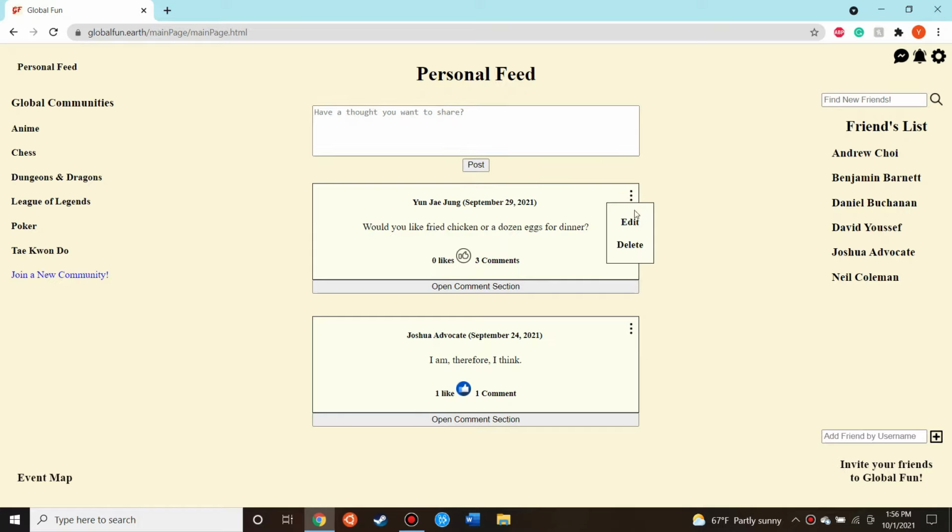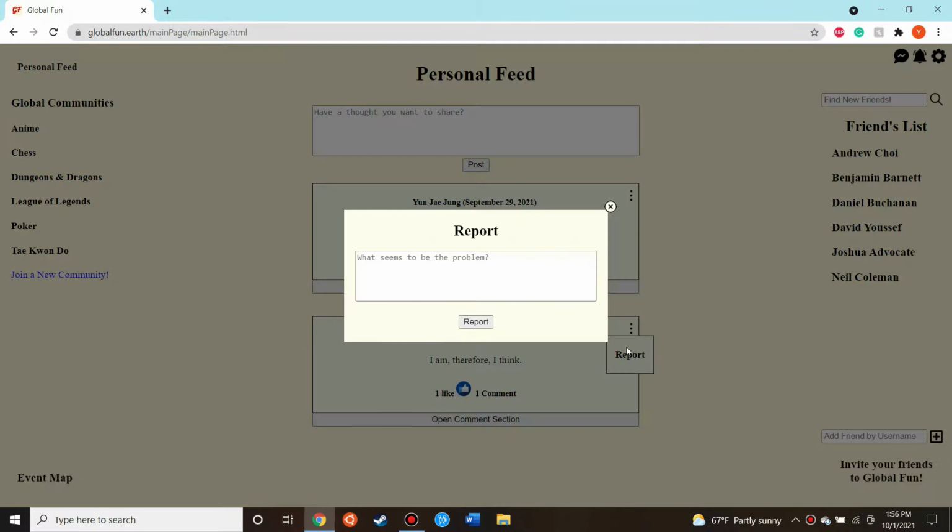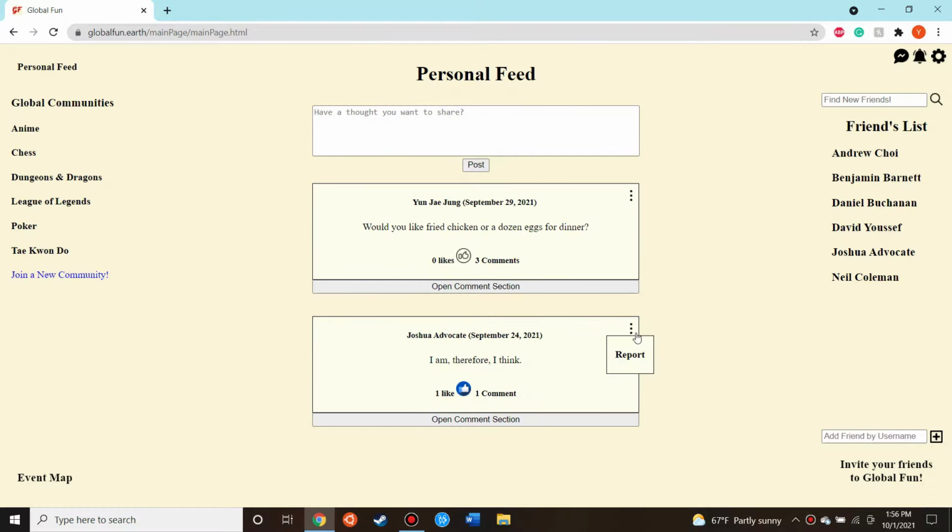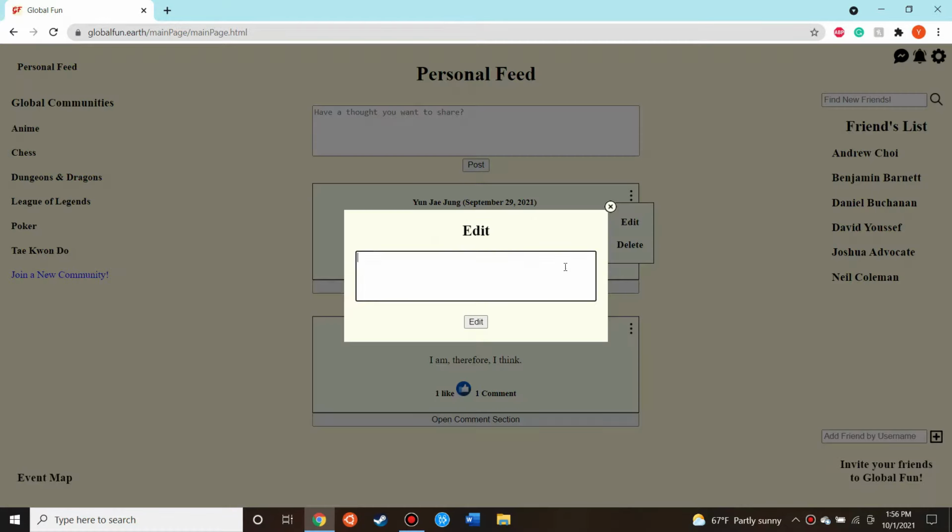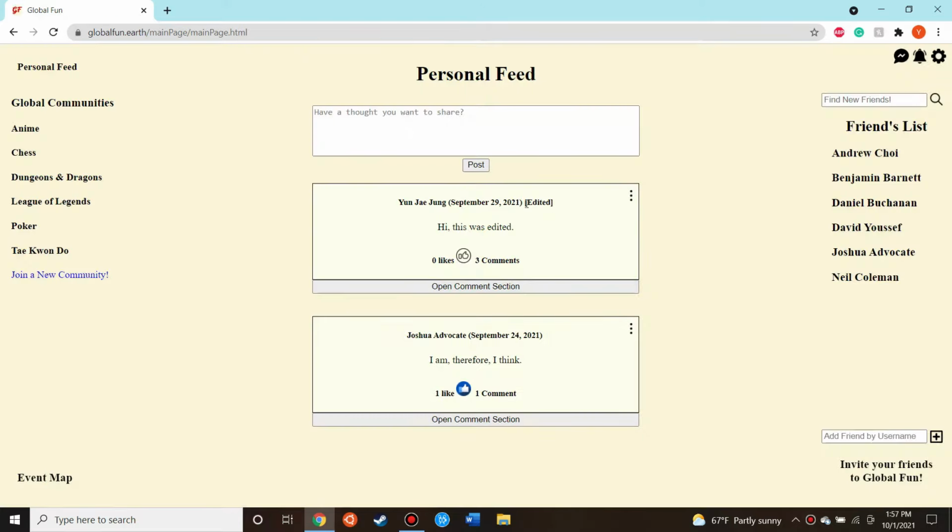You can edit and delete your own posts, or report other people's posts if you think something is wrong. Do note that if you edit your posts, they will be marked edited.